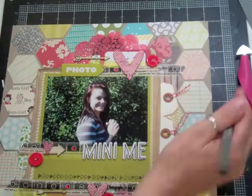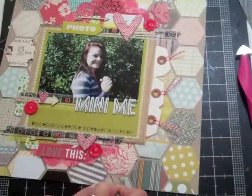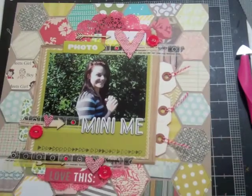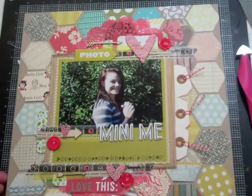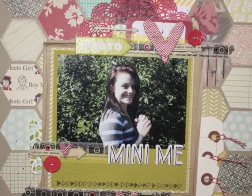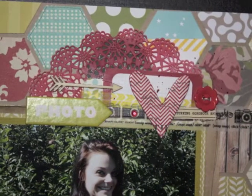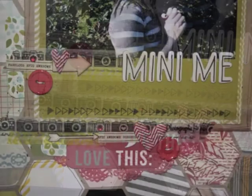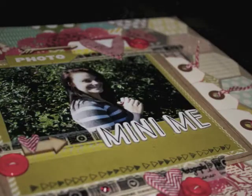So then I took out some ink to ink up the page, and someone was asking me what I use to ink up my page. So it is from Tattered Angels, and it's called Glimmer Glaze, and it comes in little bottles. And yes, they do still sell it, and they come in a ton of different colors. I think I have about 25 different colors, and just this past season they came out with a few new colors too. So they're awesome. They sit on top of the page. They don't soak into the page. So even if you have something glossy, it dries on glossy stuff. So it's really great. I really love it.